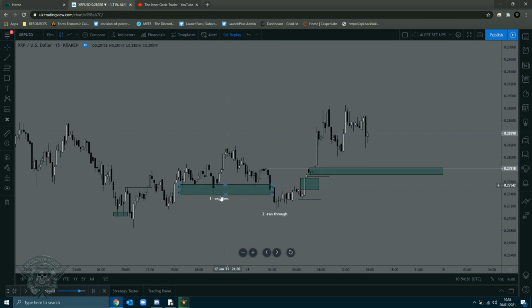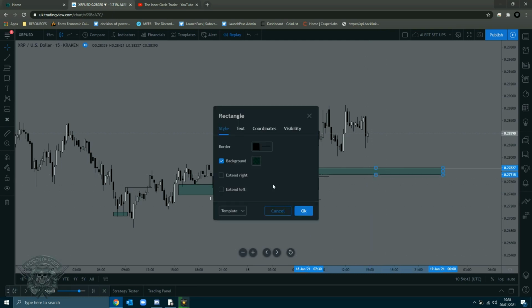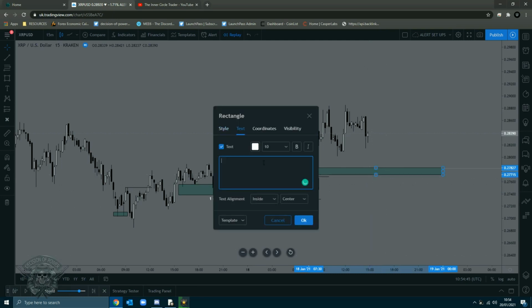All right, so have we had equal lows? Yes. Have we had a run through them? Yes. And then obviously 3 is going to be the rejection point here. Okay, 4 is going to be this high here, broken structure. Okay, and all we're waiting for then is price to come back in order for us to get long. Okay, so like I said, we're going to be getting in long here. Okay, so this will be entry 1.